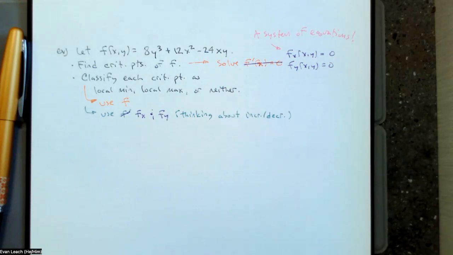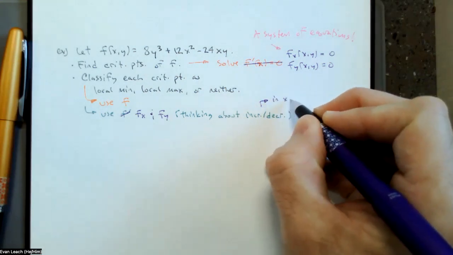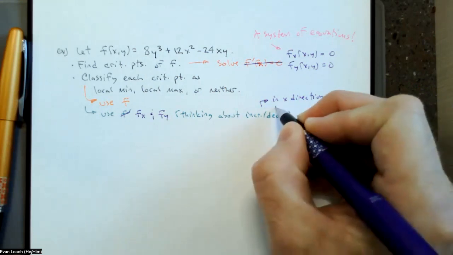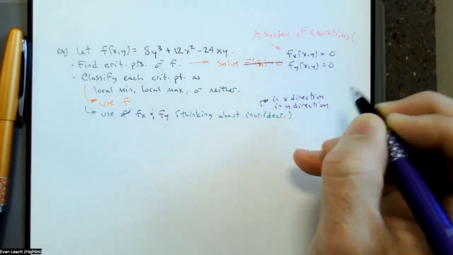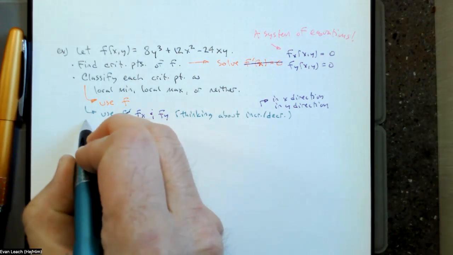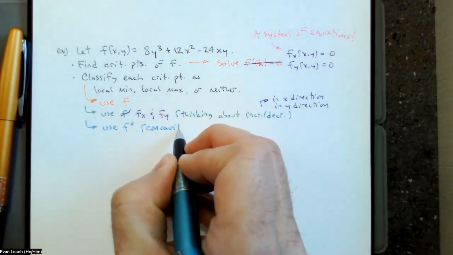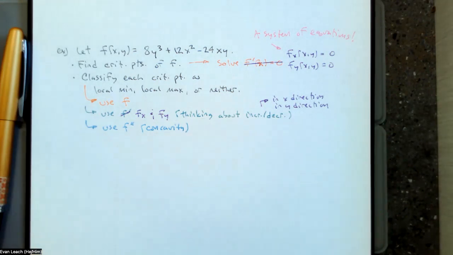Direction is a little bit weird of a word here because we don't just have the assumed x going to the right, because I've got the x direction and the y direction. So I've got to think about increase and decrease in the x direction and the y direction. And then our third option was to use the second derivative, where we're thinking about concavity. Oh, but now we're in a pickle because there is no second derivative. There are 4 second derivatives.